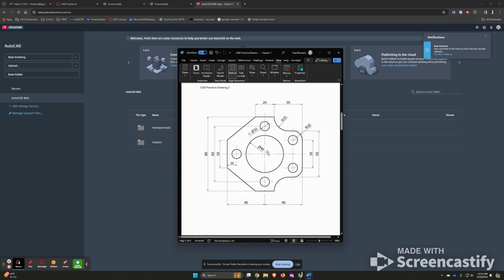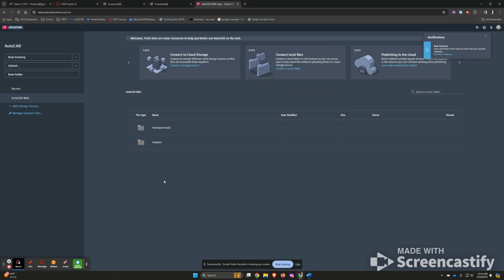And I'm also going to think about where I am going to put this on my page. Since this is an 80 by 80 square, I'm going to put my center point right at the 40-40. So that's exactly going to be the center, and I'm going to base everything off of that. So we flip back over to my AutoCAD window, and I'm going to do a new drawing.